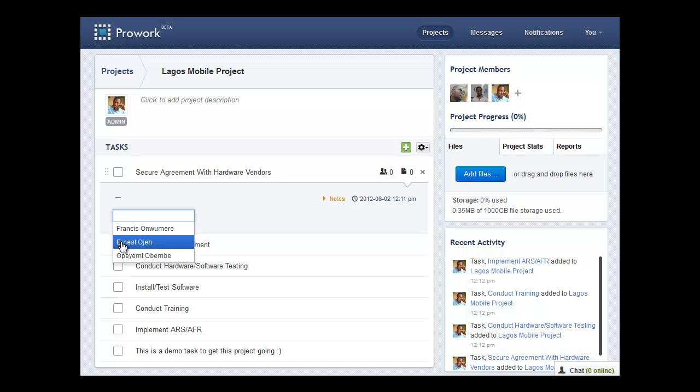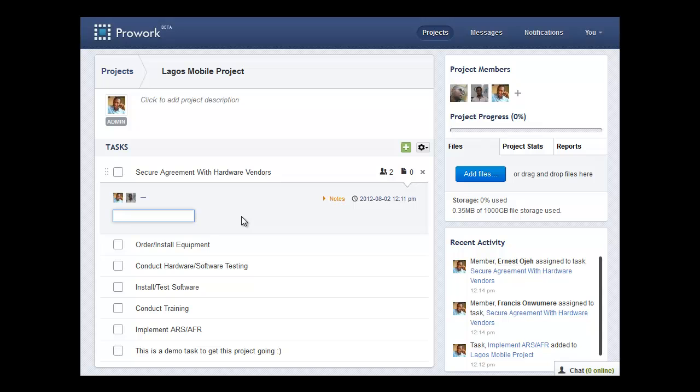So here you see a list of all the project members, and as the project admin or the task creator, you'll be able to assign these tasks to the project members. Let's assign this to myself, and if there's more than one person on this to do this task, we could also assign someone else to it. Okay, there.